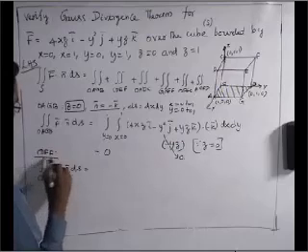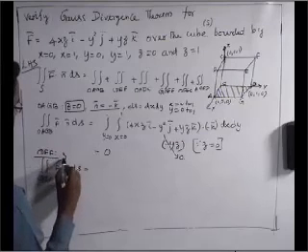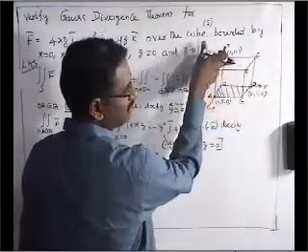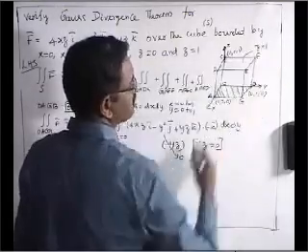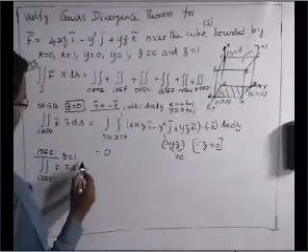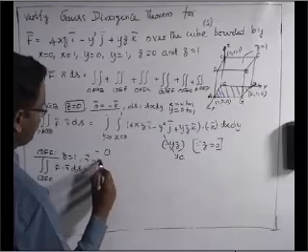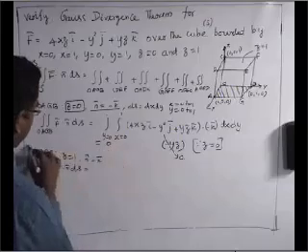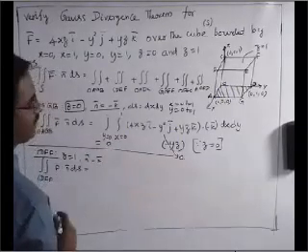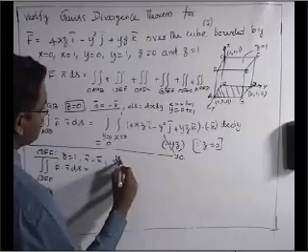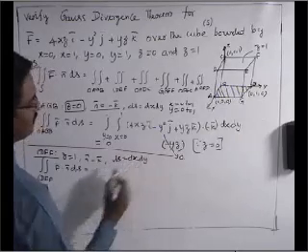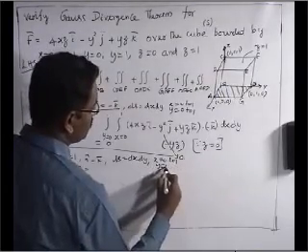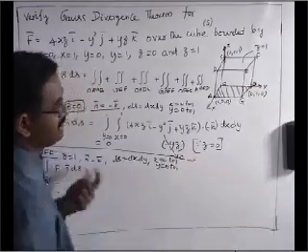For CDEF, the equation of the surface is z is equal to 1. CDEF is at the top. So the equation of this is z is equal to 1, and n cap is equal to k. Because it's parallel to the xy plane, ds is dx dy, and again the limits for x are 0 to 1 and y is also 0 to 1. Since it's a cube, it's very simple.